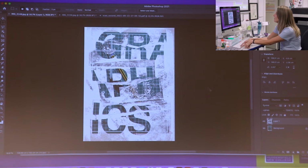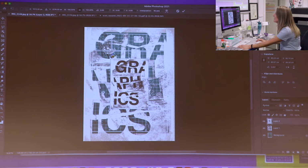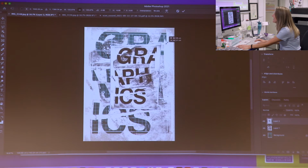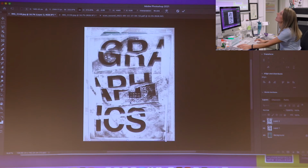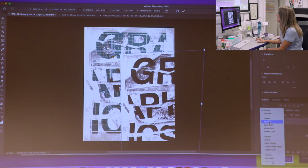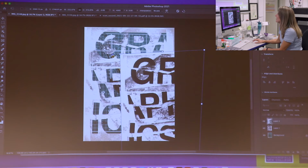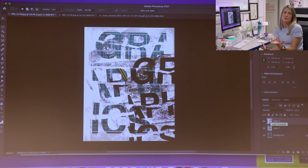Again, I can press Command and V again, and I can repaste the example. Command and T, select it and enlarge it. You can distort it as well. I don't see why that would be an issue. Again, I might recompose this in a different area. So we're making this text really abstract, and I'm going to try a different technique there. So I'm just going to tick at the top, and I'm going to use a different layer blend on that particular layer. So you can see you are creating something new with this type and image.